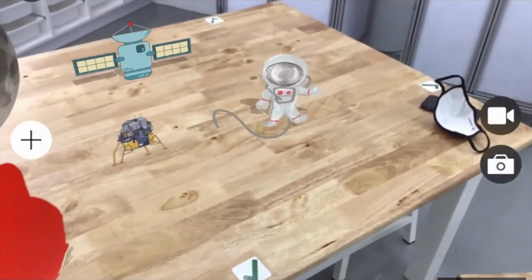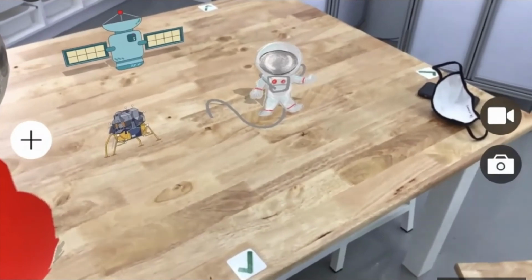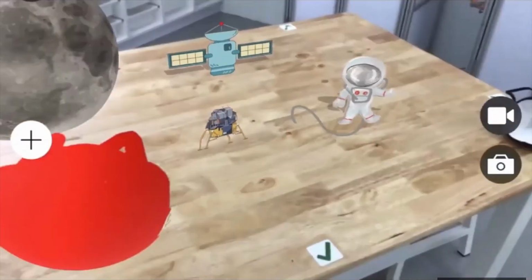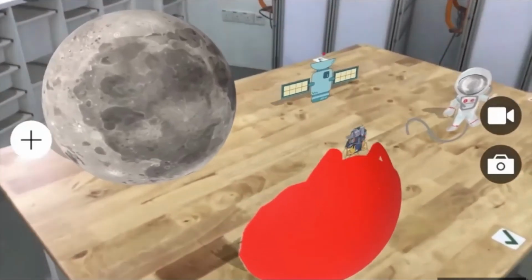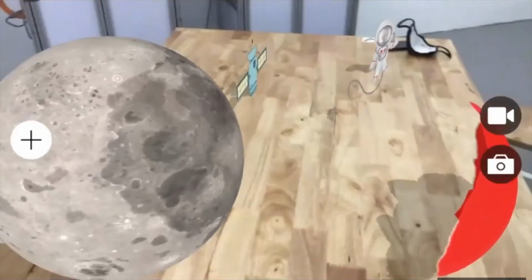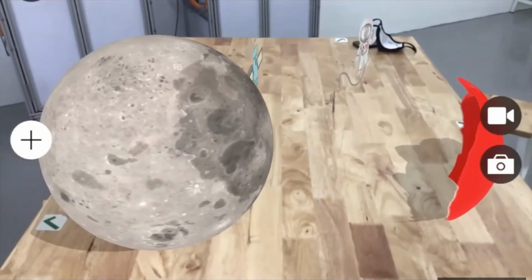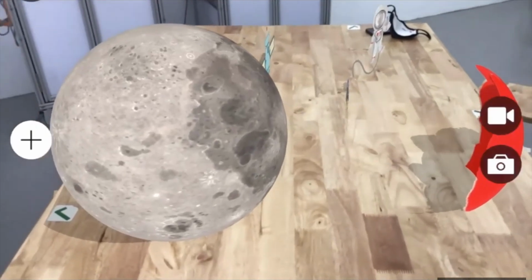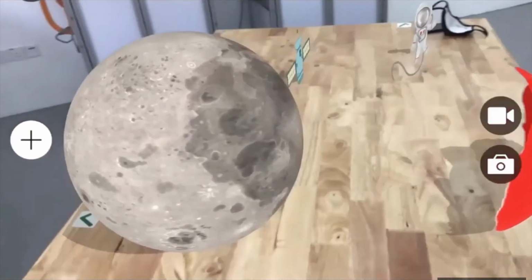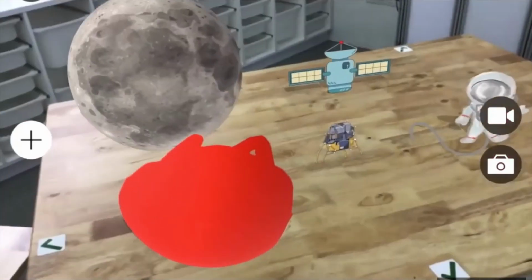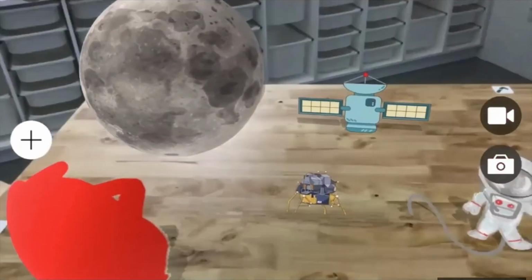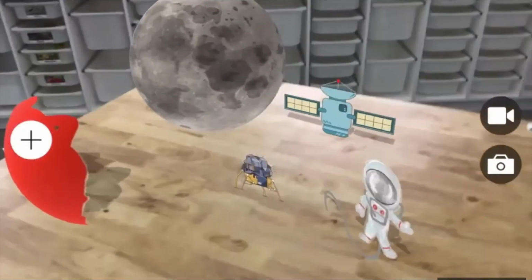So once you're all done, press that arrow to move outside the screen to get the full screen again so you can see your AR environment brought to life. And the last step is you can press these buttons on the side, you can take a picture of it, or you can do a recording of a movie of your AR scene and talk about the scene you've created and use all the facts that you've learned about your space topic.